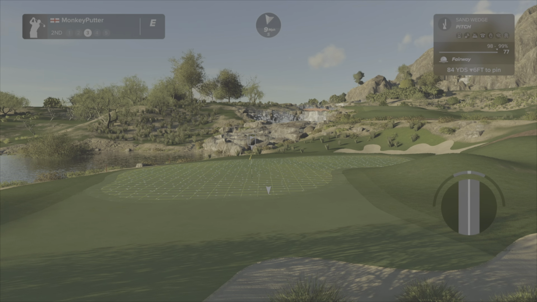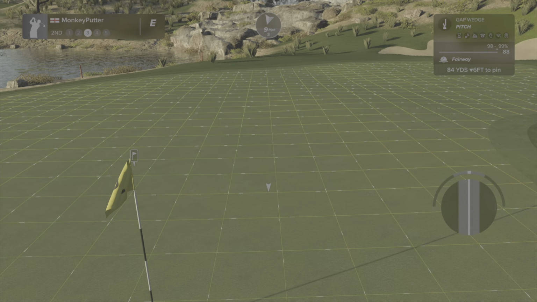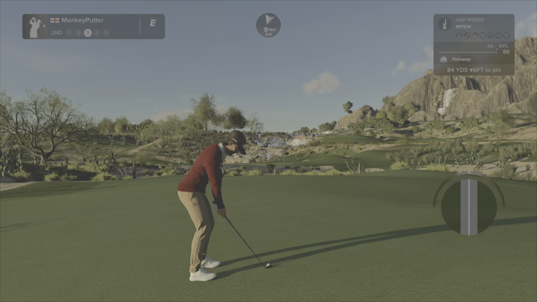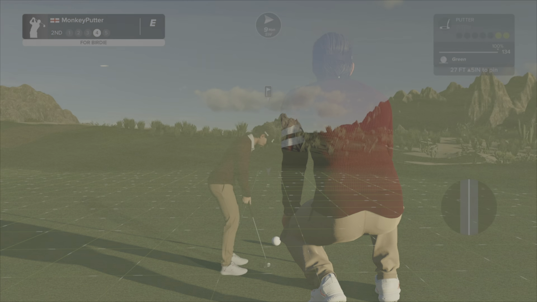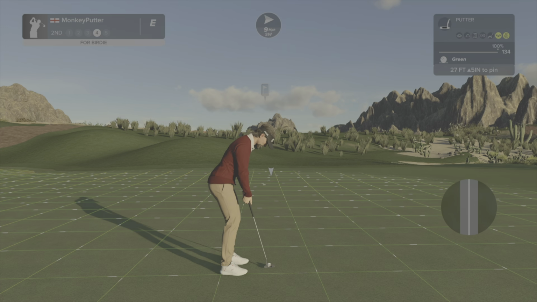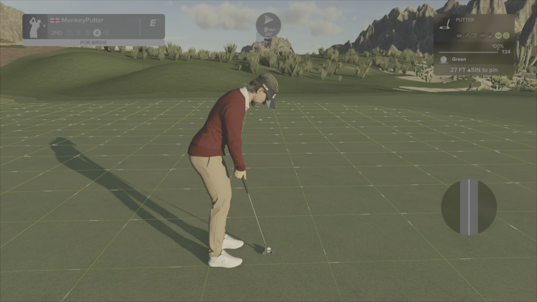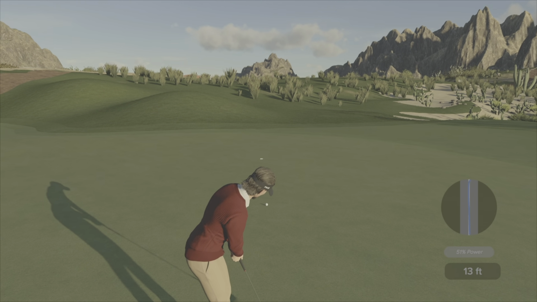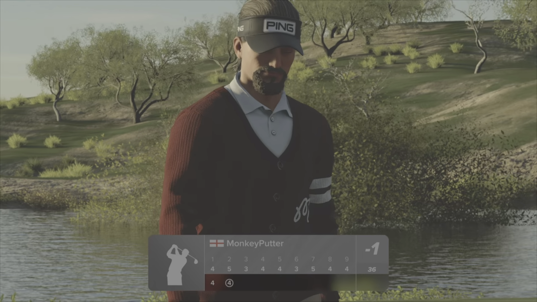I've got 84 yards to go into the wind. Oh no. Should have taken a practice swing. That's a poor one. That's a good putt. I made up for the poor pitch with a good putt, which is always a good thing.